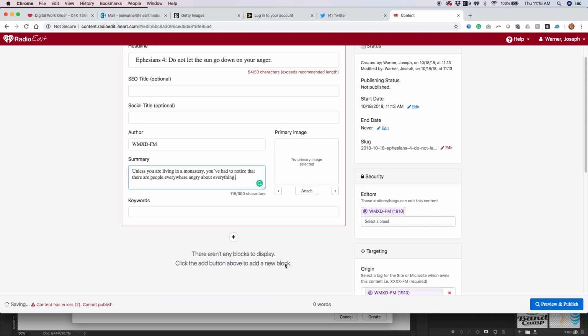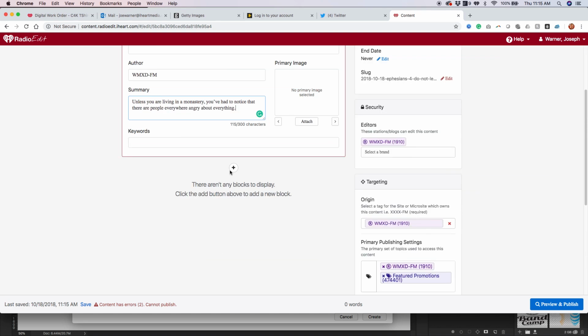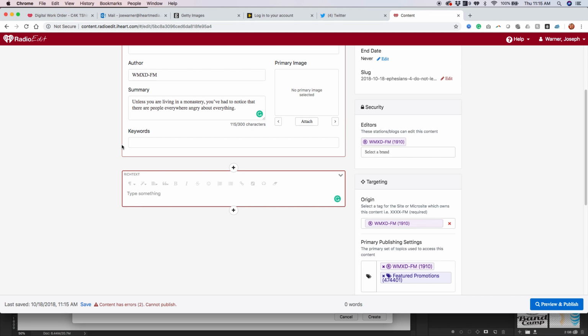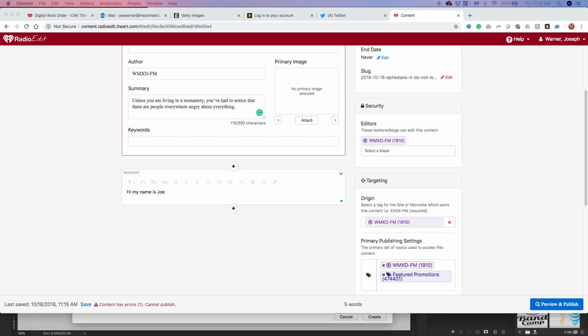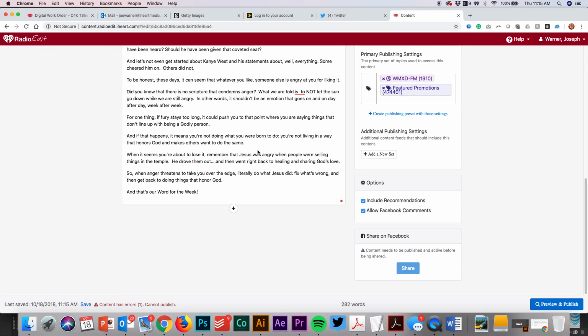So now, getting down into the rest of your blog page, you'll see how this lays out. There's a plus button. To start adding text and images, you're going to click that plus button. You'll use rich text. And what's cool here is that if you just open this up one day and want to start typing a blog, you can. But for now, we're going to take the blog you gave me, and we can just paste it right in. And your blog's right there.